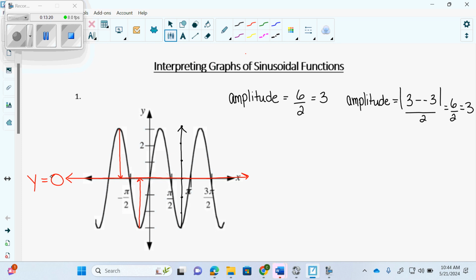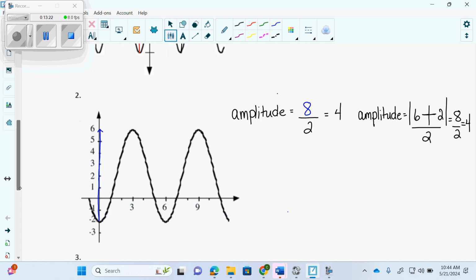All right. Number 2, the amplitude is 4. So I should be able to count down 4 from the maximum, count up 4 from the minimum, and they should meet at the same line horizontally, correct? So let's count. We don't count this as 1, we count this as 0. So I need to count 4. 1, 2, 3, 4. And I'm reaching what looks like 2, correct? Now hopefully if I count the other way, I get to 2 as well. 1, 2, 3, 4.